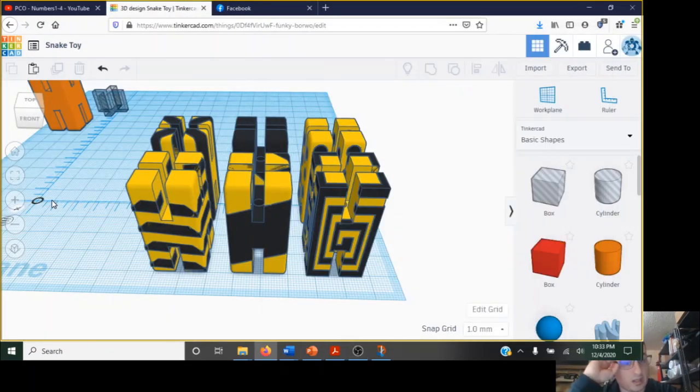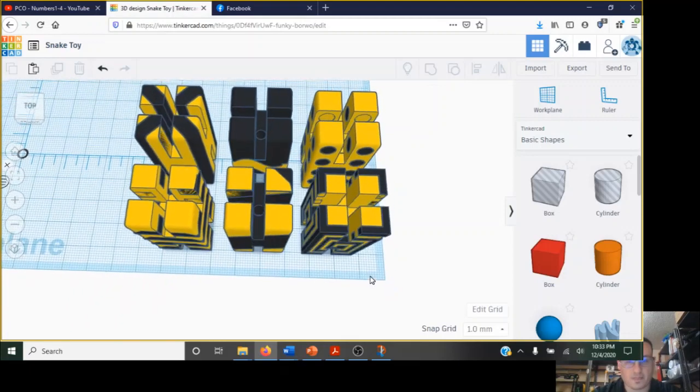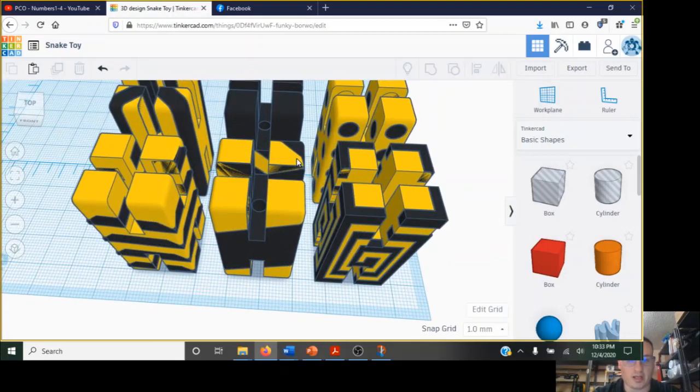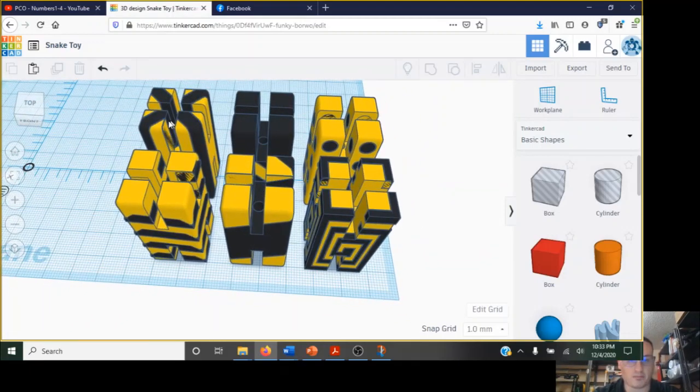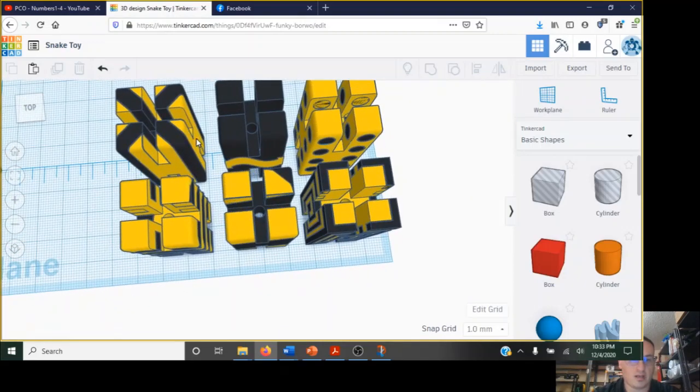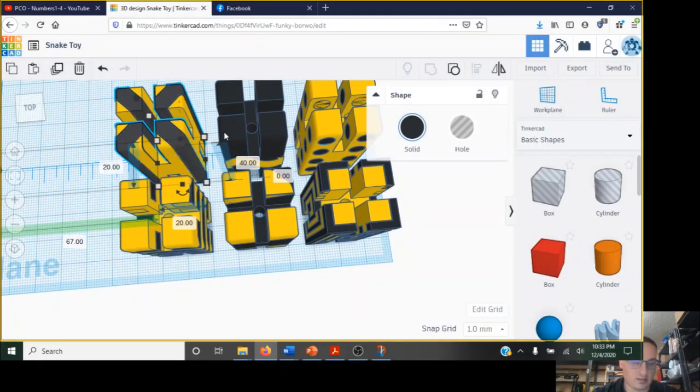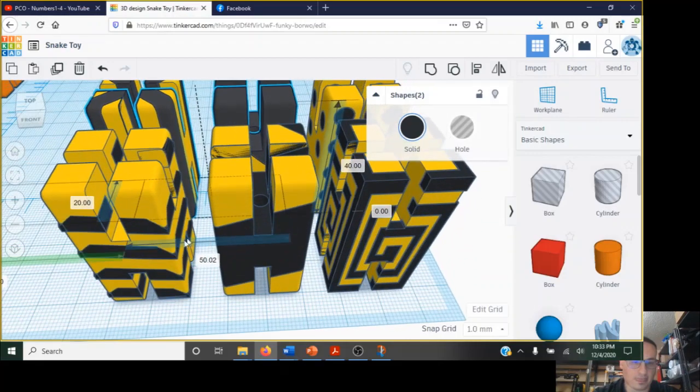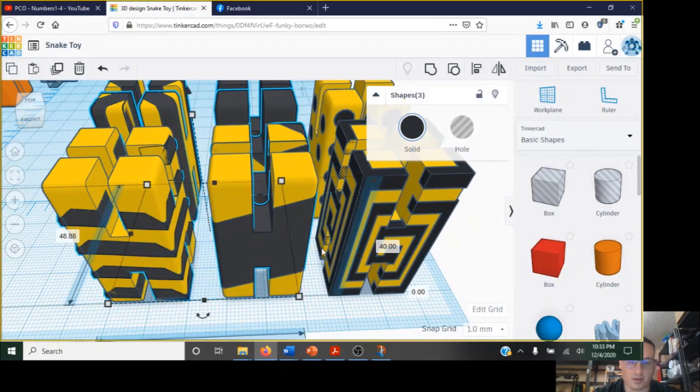So I gave up on SketchUp for doing kind of the design pieces I want. I was just going to wreck my brain too hard trying to do all that. And again, you can't group or ungroup. So now that I have this all together, I'm just going to print it in black and yellow because that's what I have on my printer. So all the black pieces, I'm going to group together.